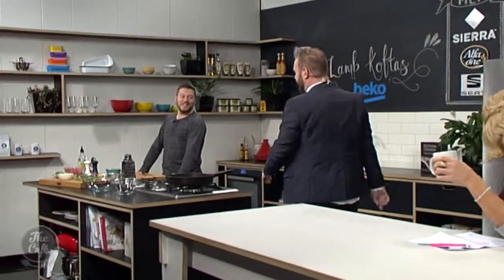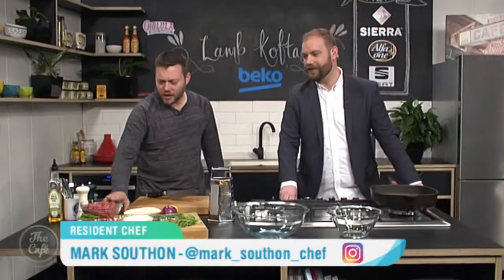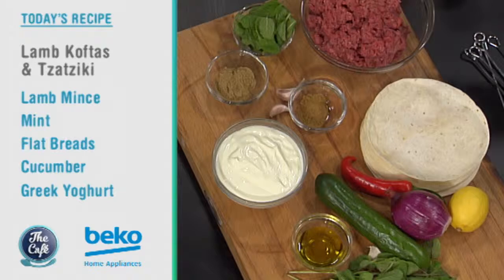What's going on in the Beko kitchen? No, there's no seafood today. We've got lamb koftas. Oh, good. So we've got a beautiful lamb mince here, and we're going to spice it up. We've got some cumin and coriander there. And it's a really simple, full of flavour, easy dish to do, perfect for tonight.